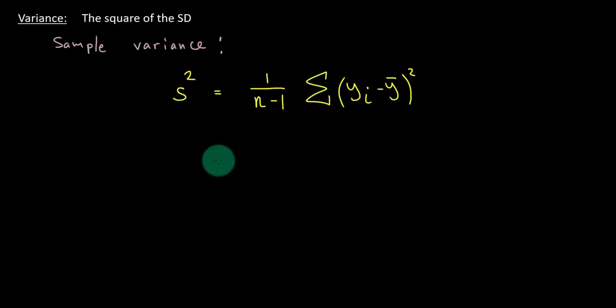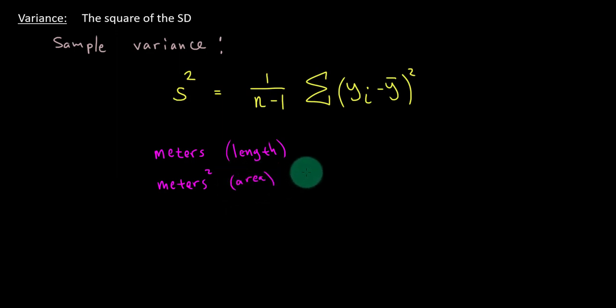One reason we will not be using variance is because of the units. Let's suppose you are measuring a variable in meters, right? That is a measure of length. And here, what happens in the sum of squares is you square your meters, and you no longer have a measure of length, but you have a measure of area. So it's no longer in the original unit of measurement.